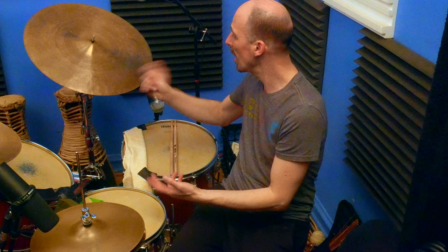Okay, so the first step is in the hands. The next step is, let's say now you're just doing it on the snare, but you can move your hands around the kit now, however you want. Right hand on the ride, left on the snare, right hand on the hi-hat, whatever it is that you want to do. The next thing is that you could only play your bass drum together with your right hand. You're not allowed to play it with your left hand.